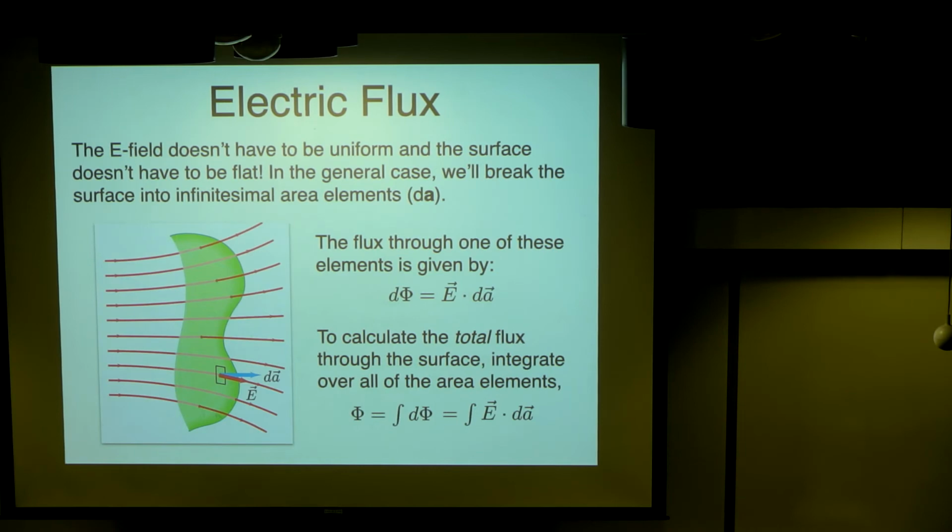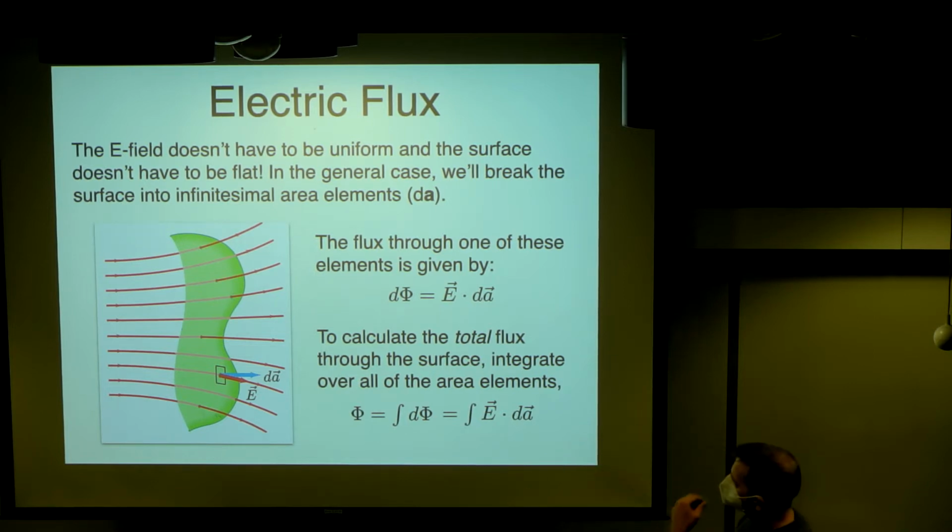All right, so let's keep it moving. So the electric flux, okay, has a more general definition, which we're going to get into right now. And this applies when you don't have a uniform E field or you don't have a perfectly flat surface, which can easily be the case, right? So maybe the E field is not the same exact value everywhere, and it maybe changes as you go from one place to another in space. And maybe instead of like a flat sheet that the E field lines are going through, we have something more complicated like this, okay?